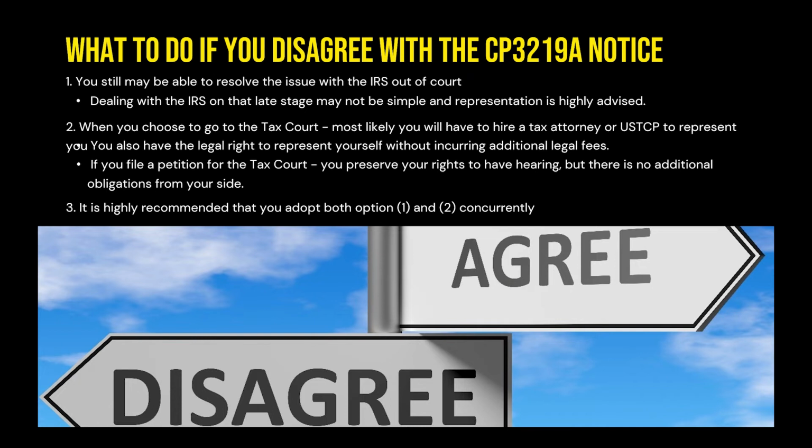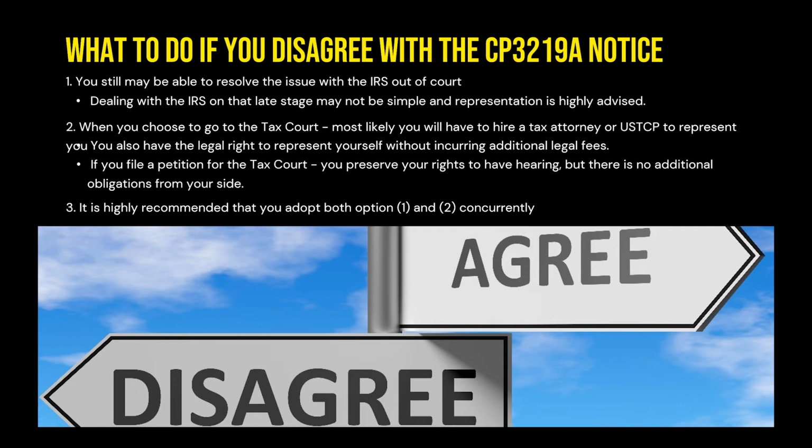If hiring a tax attorney or a USTCP seems to be a very expensive process, you also have the legal right to represent yourself if you do not want to incur additional legal fees. And then I must also say that if you petition for the tax court, you preserve your right to have a hearing, but there is no additional obligation on your side to hire an attorney, but you have to know what you're doing. So whether you hire an attorney or do it yourself, by filing in the tax court, you're preserving your right to have a hearing. You're preserving your right to have a judicial review and see whether your side is correct or whether the IRS is correct.